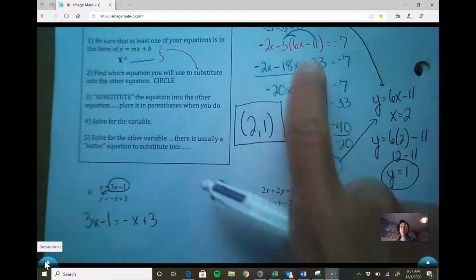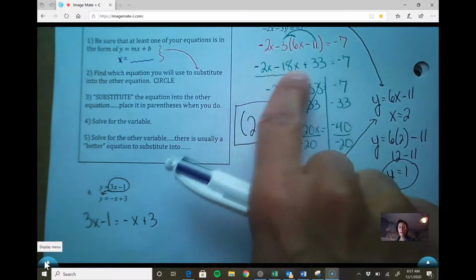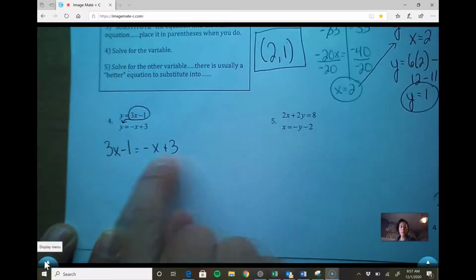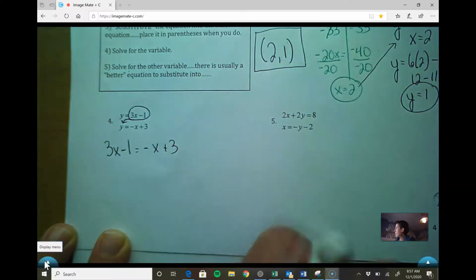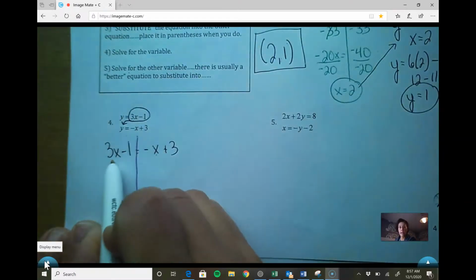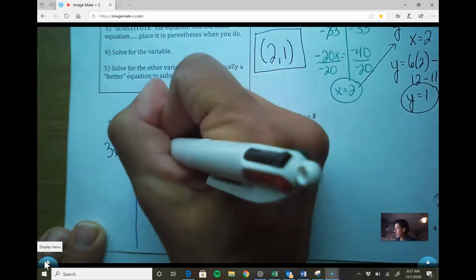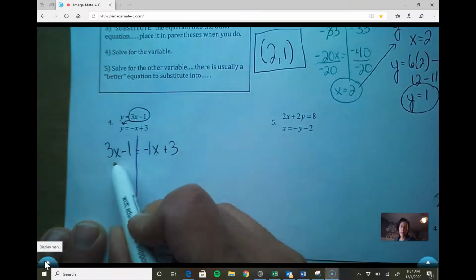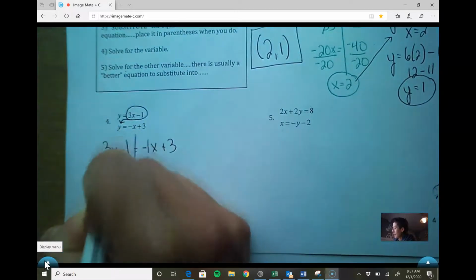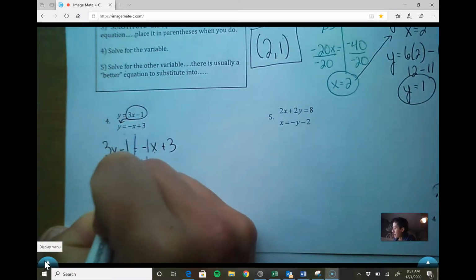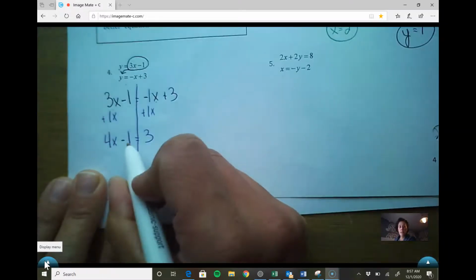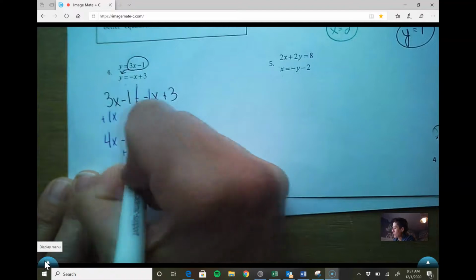In this problem, we had parentheses to deal with, and then we combined like terms, and then from there we could start isolating x. In this one, there aren't parentheses. We are going to combine like terms, but it's with the idea that we want to move one x to the other side. So again, it's always better to move the smaller x. This is like a negative 1x to the other side. So what I'll do is add 1x. And on the left side, now I have 4x take away 1 equals 3. And now to get x alone, I'll add my 1 over.